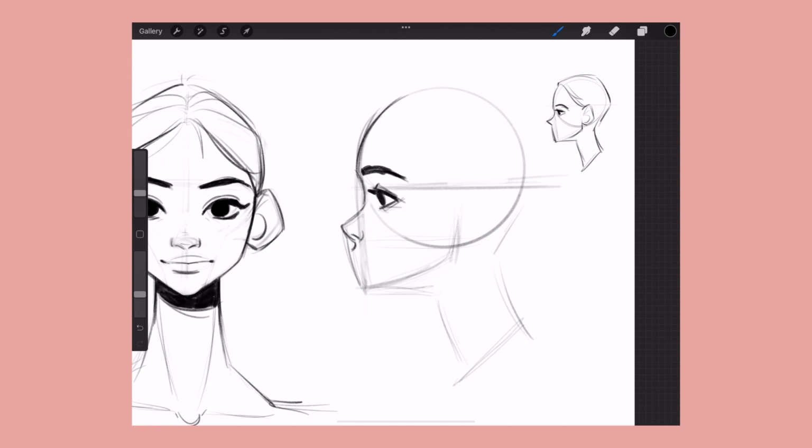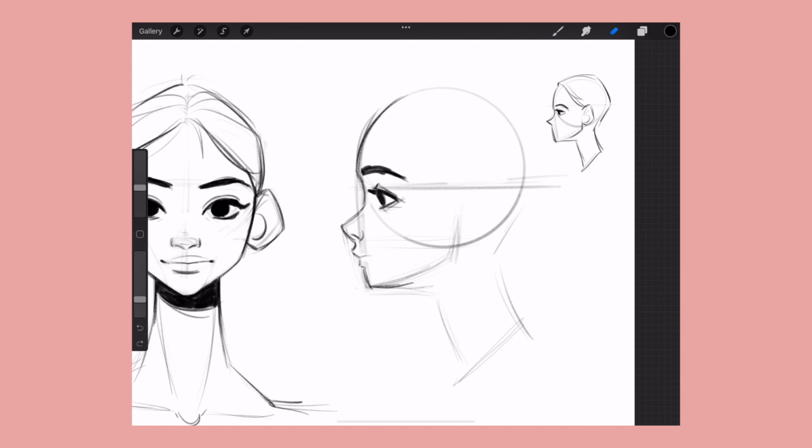And with the lips, once again, the top lip goes a little bit more forward than the bottom one. They are not at the same level. It's kind of like this angular diagonal line that if you draw from the tip of the nose to the bottom of the chin, you're going to notice that it's not completely vertical, but it's slightly angled. So everything is receding a little bit. And of course, you can have a lot of variety there because everyone has a different side view and profile. But usually everything is just following this line that is slightly angled.